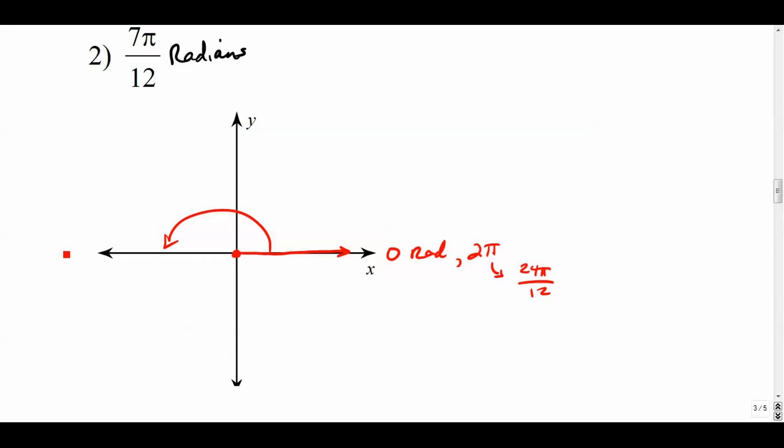This is pi radians or 12 pi over 12 radians. It's good to have these like denominators. 90 degrees is generally pi over 2, but if it's something over 12 it will be 6 pi over 12 because that's equal to pi over 2. I'm just converting these fractions to all have the same denominator. That's going to help me right there, the fact that 90 degrees is 6 pi over 12. This is 7 pi over 12 so it's going to be a little bit more than 6 pi over 12, so it'll be a second quadrant angle.